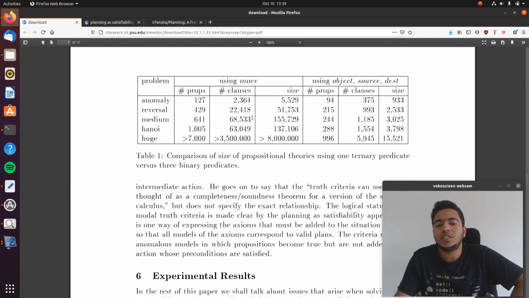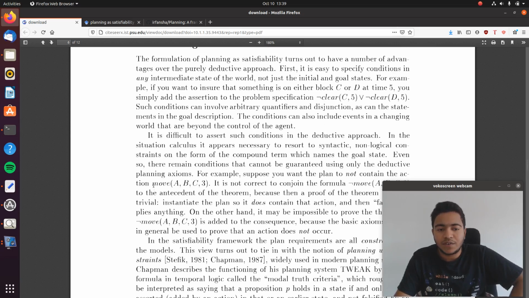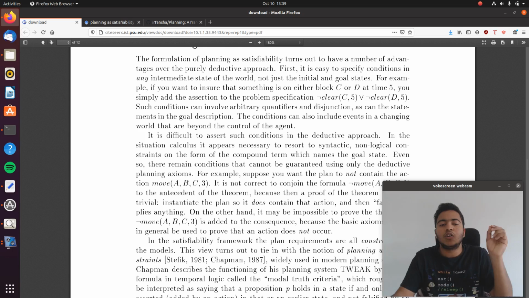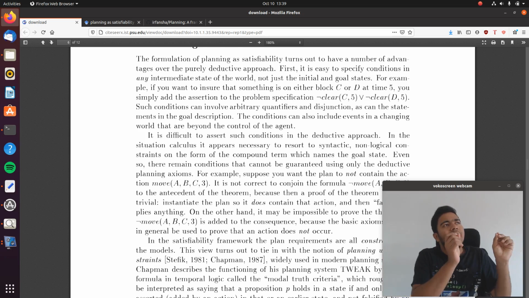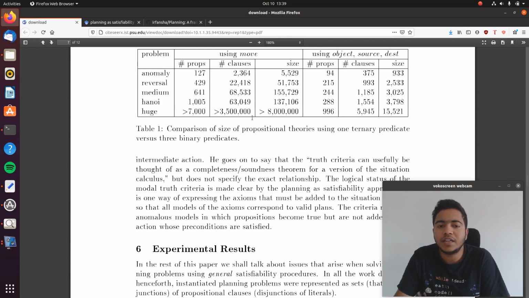What they propose is that when we have an action with a lot of parameters, we can break it down into a lot of actions with only 2 parameters. This is just one of the experiments.